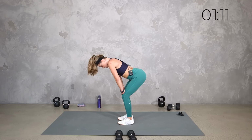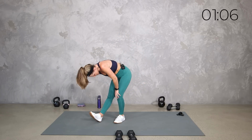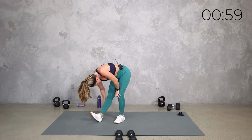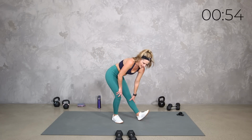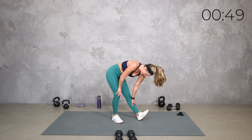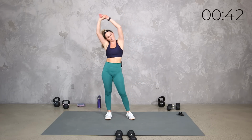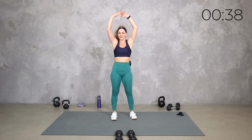Trying to give some more options for some people who need something a little shorter to get out early. And those of you that want a little bit longer, I know sometimes everybody's schedule is different. Everybody is on a different journey in their fitness journey, in their life, and we all have different things going on. That's why I always remind you, it is about being where you are today. Nobody else, just you. You're here for you, and not just for you, but for all your loved ones that are gonna benefit from you getting stronger, healthier, happier, feeling better all the way through.